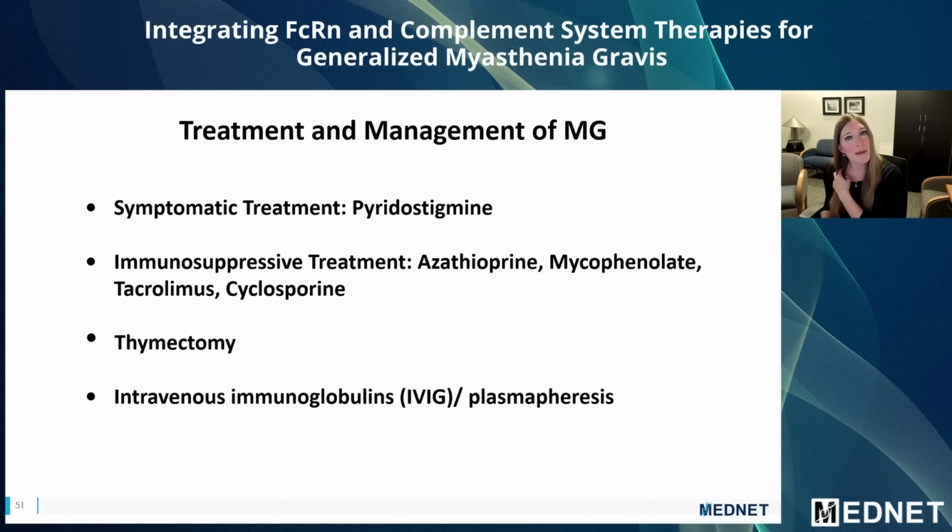And so really symptomatic treatment remains pyridostigmine and the oral therapies. And then beyond that, we're using immunosuppressive treatments, and the oral steroid-sparing agents have traditionally been kind of maintenance treatment. If beyond prednisone you need something more for control, typically azathioprine and mycophenolate are the first go-tos, with limited toxicities compared to the others that require more monitoring, like tacrolimus and cyclosporin.